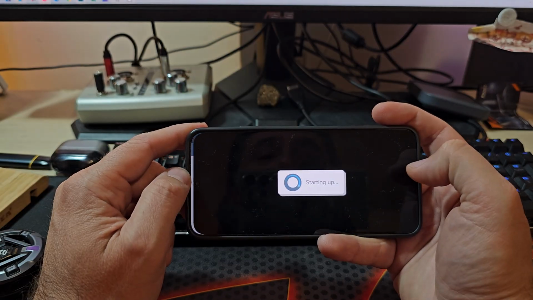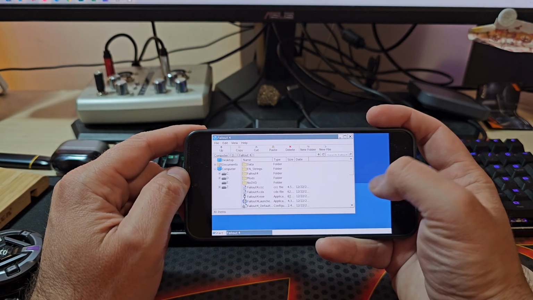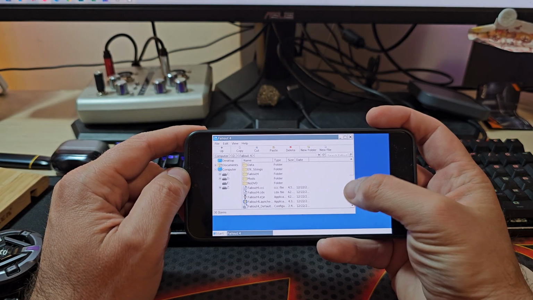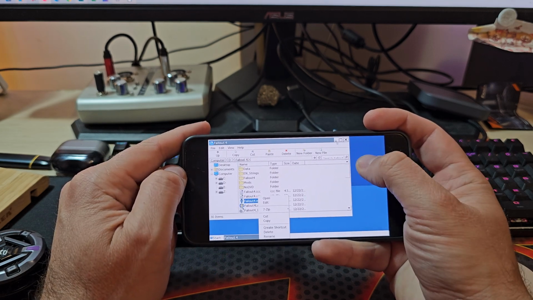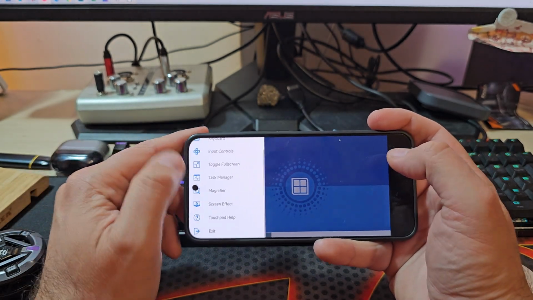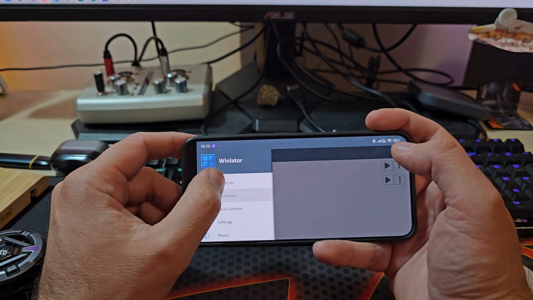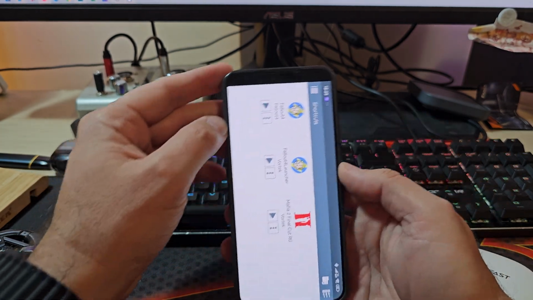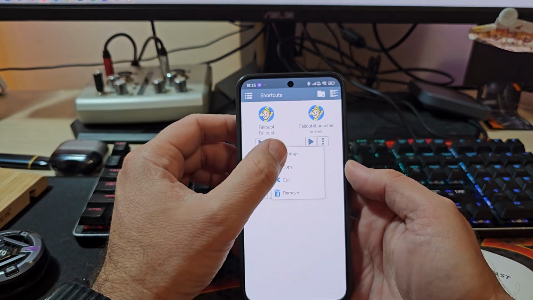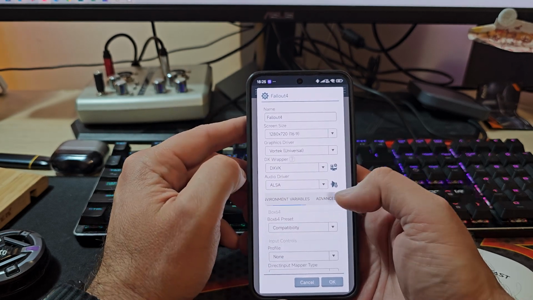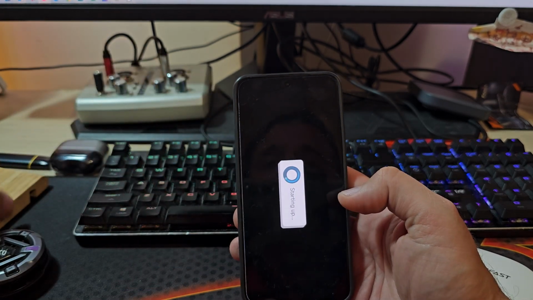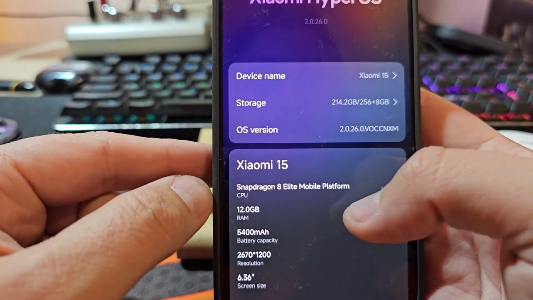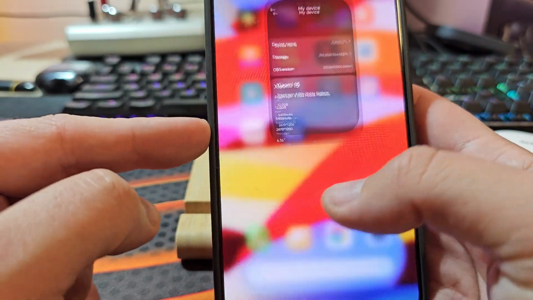When you go inside a container, go where your game is and then just select the Fallout4.exe. You can press with two fingers and then create a shortcut. It's going to actually place a shortcut directly here, and then it's also going to create the shortcut here. Why is this cool? Because the moment you have the shortcut here, you can also tweak the settings, and from here I just go to advanced and I've chosen here the force full screen, but nevertheless it's not working for me. This is my device, it's the Xiaomi 15 Snapdragon 8 Elite.